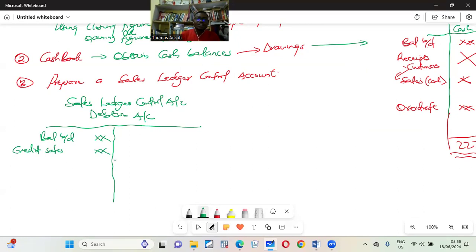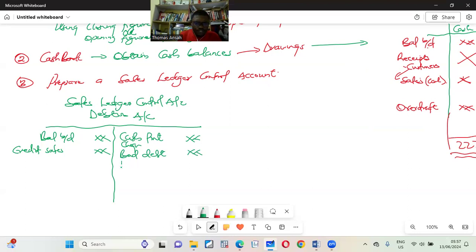Then what are the things that will be decreasing your sales? The things that will be decreasing your sales are, let's say you receive cash or any form of payment, whether cash or check, from them. If you receive, it will reduce the balance here. All right, so that is that. Then let's say there is a bad debt. Some didn't pay or some will not be paying at all. It will also decrease it.